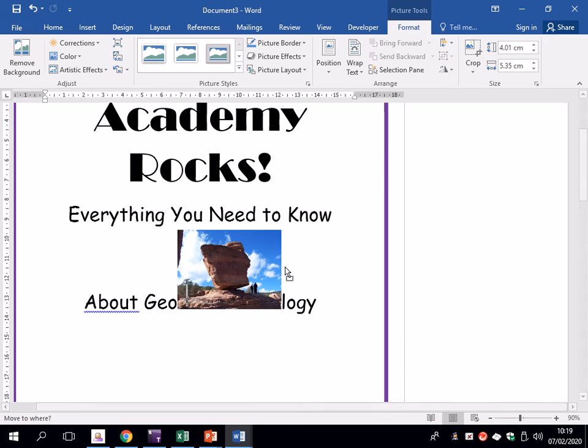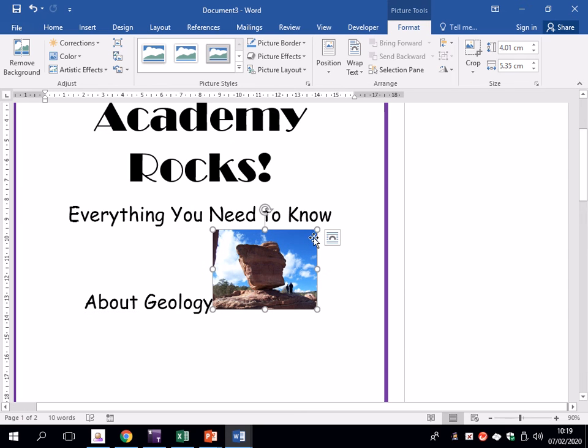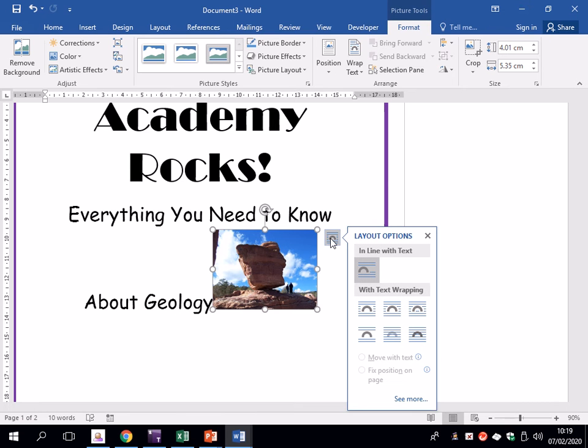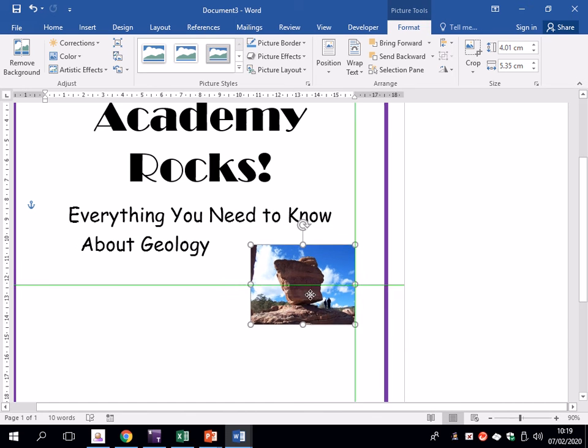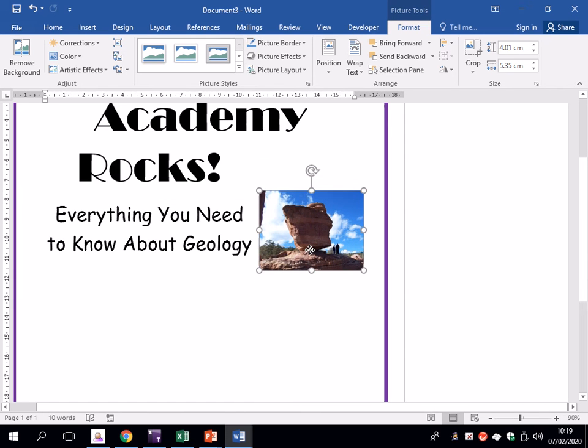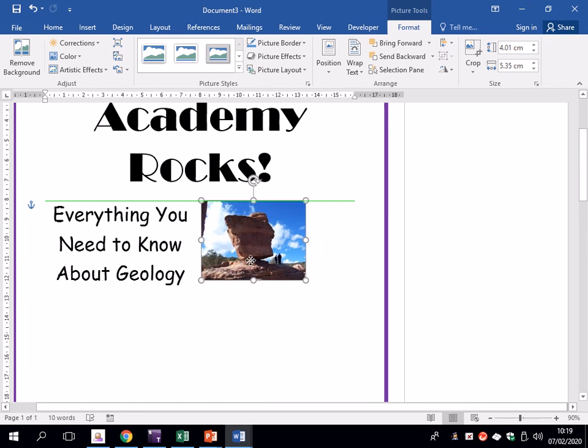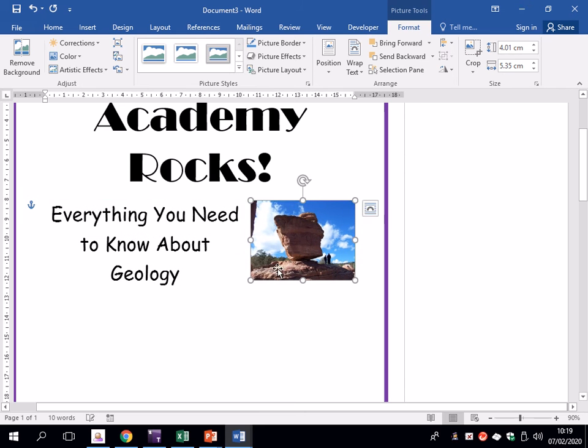Now, one of the things that people struggle the most with in Word is pictures. And that's because you move them and they move all the text, and that can be quite frustrating. But if you use this tool here, and you select the right options, now it always automatically sets it to in line with text, but generally I find that square is more useful. Because I do find square useful because you want it to move the text about so that it's not going over the top of it.